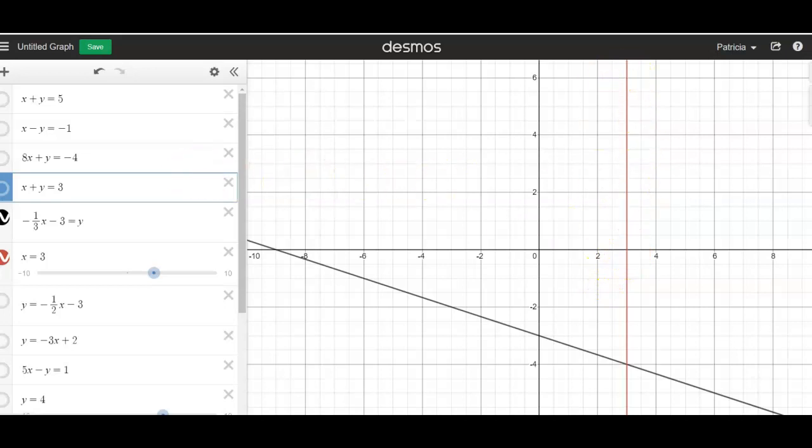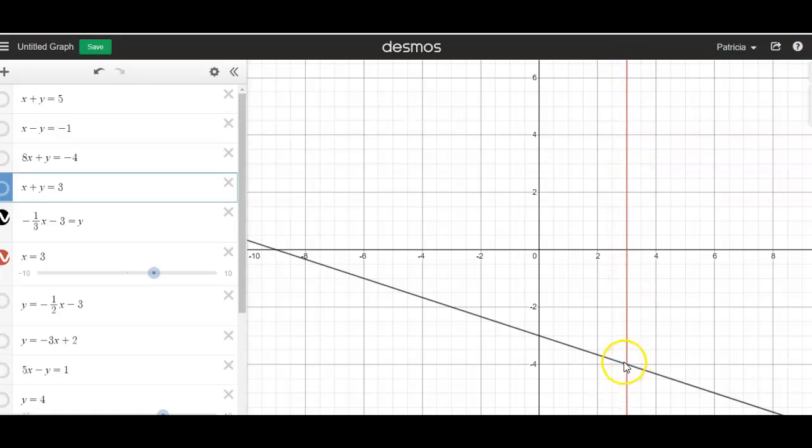Students often want to turn that sideways because the x-axis is horizontal. No, it means every point on your line has an x-coordinate of 3. Therefore, it must be a vertical line like this. This red line is x equals 3. So I tell students, put a point at x equals 3 on the x-axis. And then which way do you go? Well, make up another point where x is 3, like say (3, 2). If I were to graph (3, 2), I'd be up here. Now you see your line goes this way.